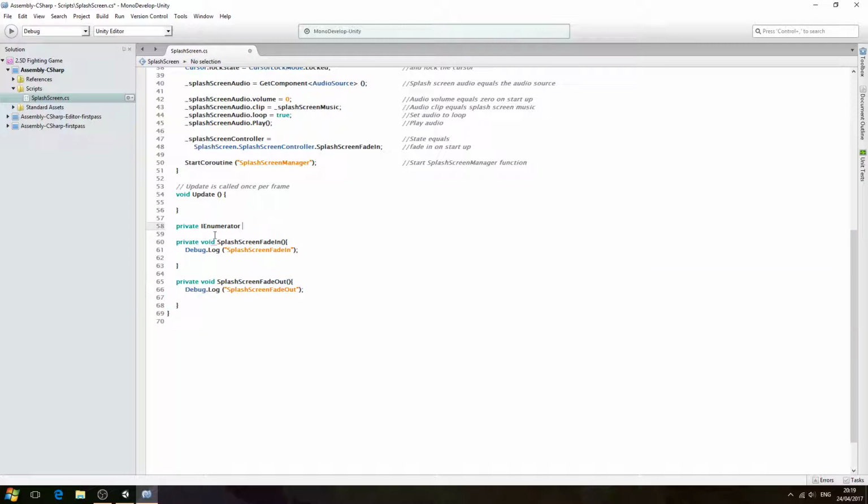Now we need to give it a naming convention, and we need to use the same naming convention we used in this line here, the start coroutine, and it's this naming convention here. In my case, the splash screen manager. We'll paste that in, and when we start coroutine, that is what we're starting.